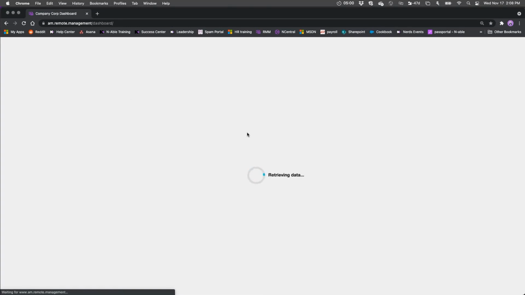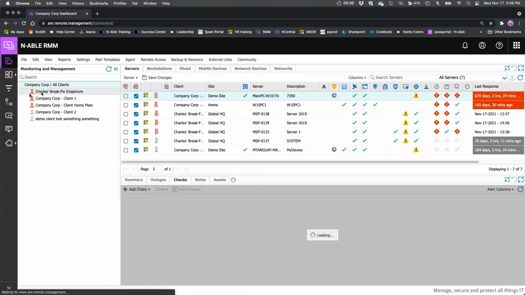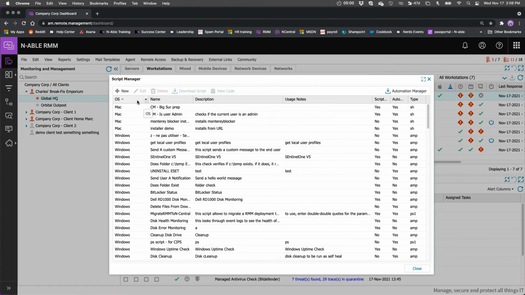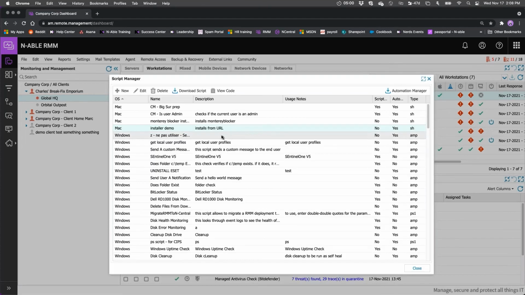Of course, once I wait just a second too long in my script manager, I should be able to see, yes, I have the installer demo script, which is a bash script, and I can view the code. I can actually download the file myself.